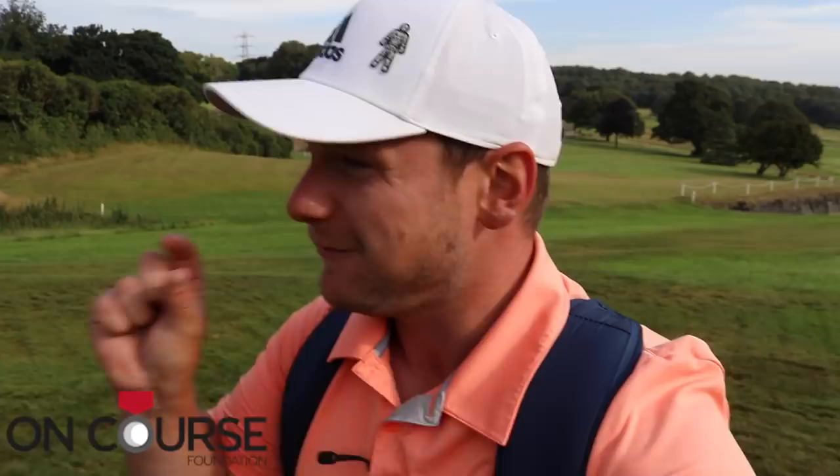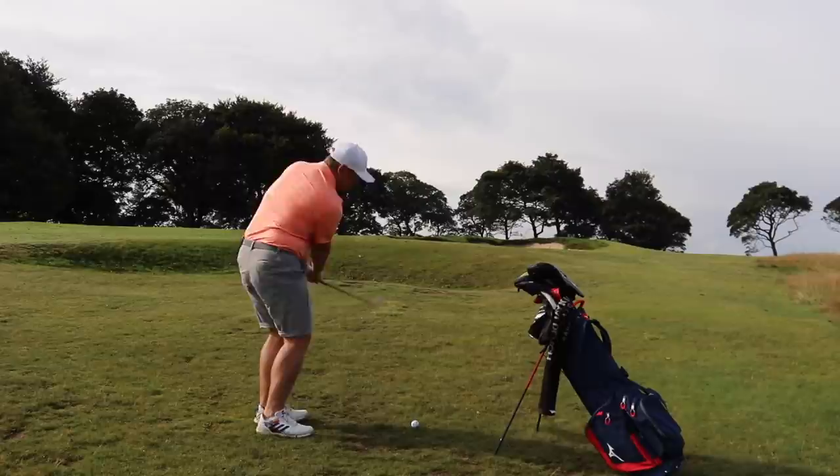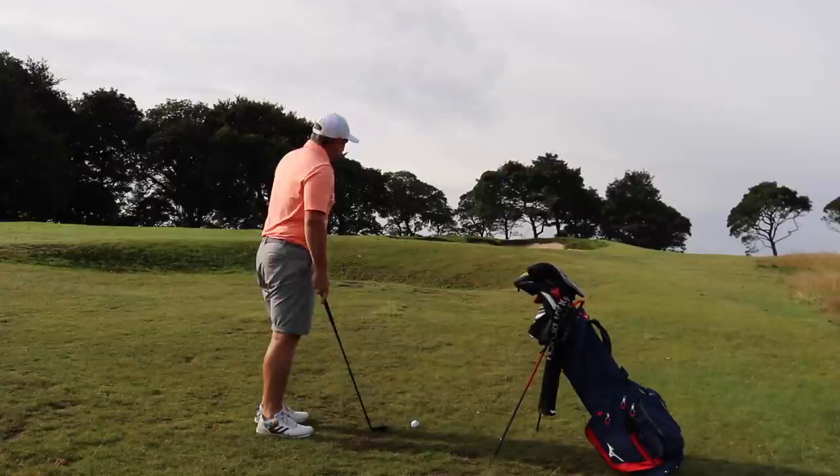I've got a little bit of a background. I used to work at a company before my golf career called Hesco Bastion. Now that won't mean a lot to many of you, but basically Camp Bastion in Afghanistan — I helped build a little bit of that. Not out there, in a factory in Leeds. I wasn't that brave. But I saw a lot of charity going on around injured servicemen and soldiers, Help for Heroes and things like that, which made me really proud. It gets me a little bit worked up, to be honest.